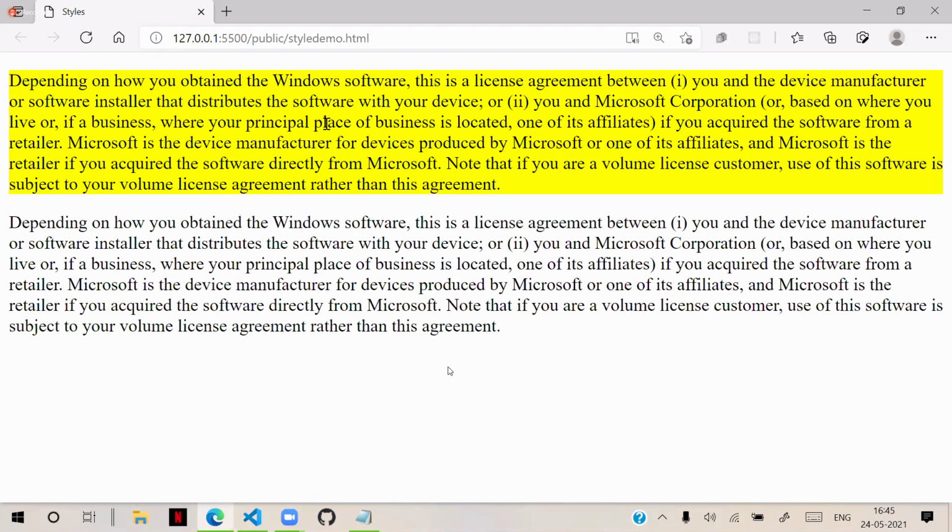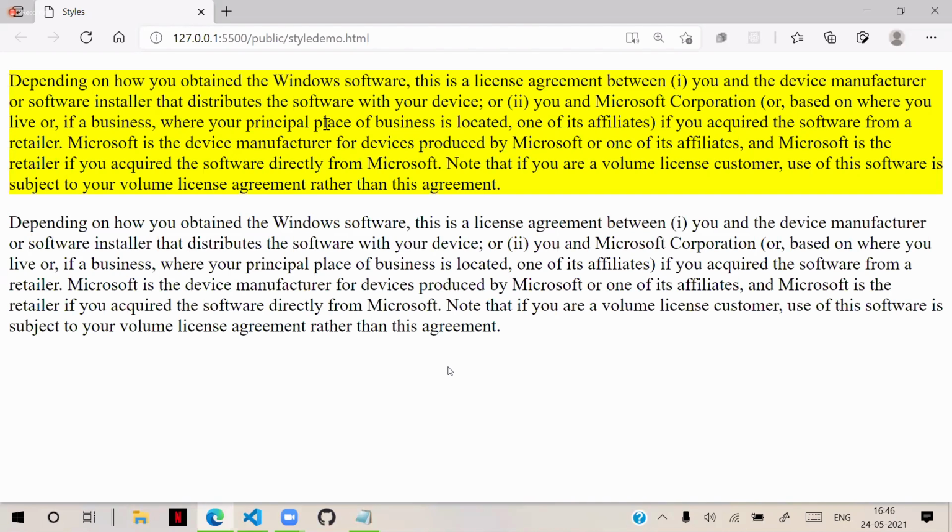Generally, sometimes in one page, different languages can be used, like French, German, English. In that case, based on the language we want to apply the effects, you can use this language selector.